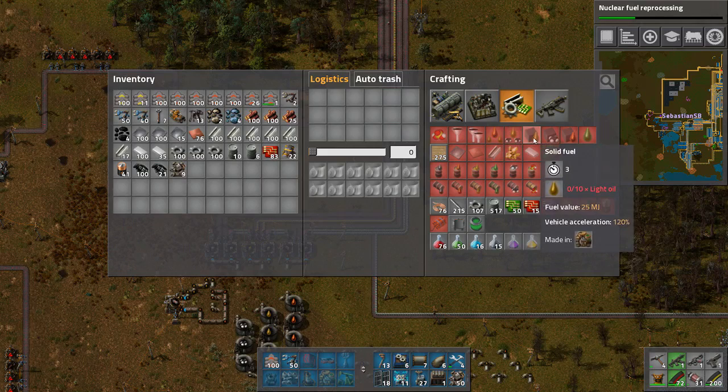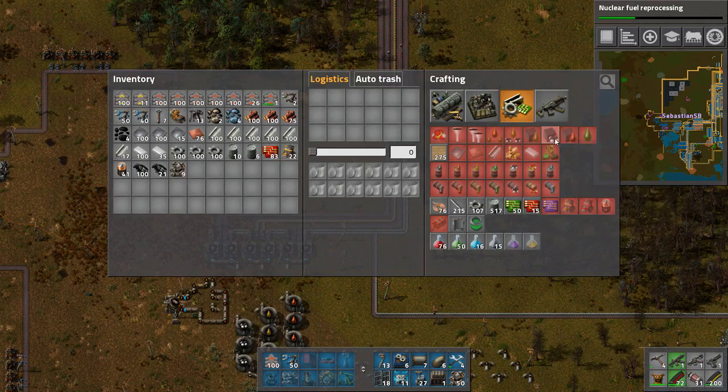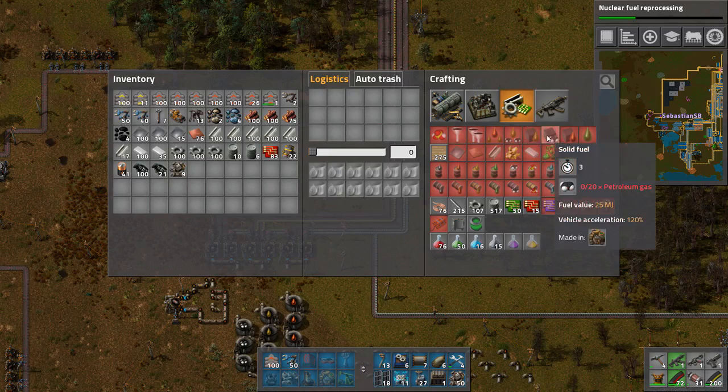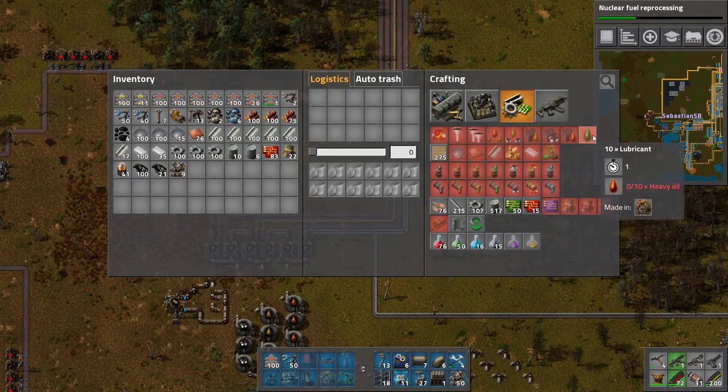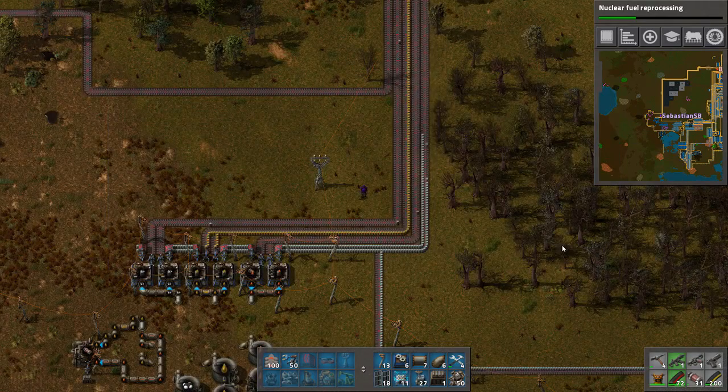Keith cracked oil and I don't care. I'll crack your oil. I had Jean-Claude Van Damme. And then you can turn all three types of thing into solid fuel, if one were so inclined.